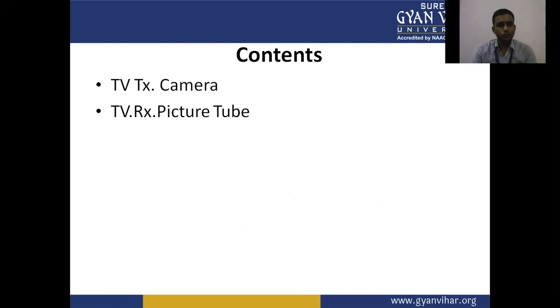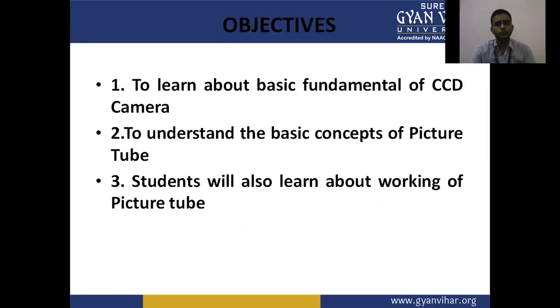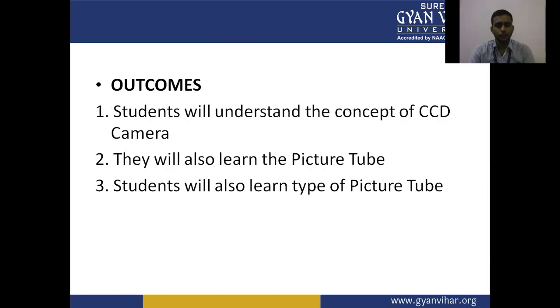TV transmitter camera tubes and TV receiver picture tube are the main content of this video lecture. To learn about the basic fundamentals of CCD cameras and to understand the basic concept of the picture tube, students will also learn about the working of the picture tube, its construction, working, and how the image is converted and picturized at the picture tube.